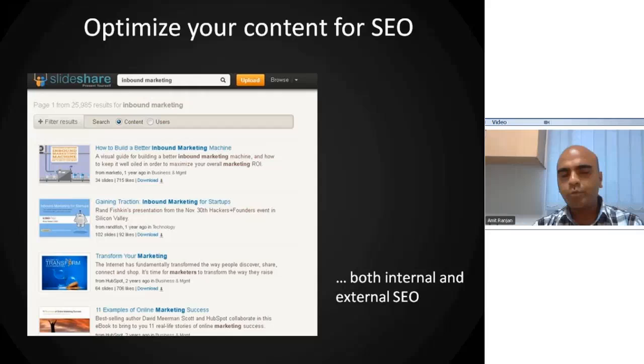The third point is about optimizing your content for search engine optimization. We allow uploaders to give a nice title to their uploaded deck. You could assign it a description, you could give it tags, you can categorize it, and that metadata essentially has two roles.